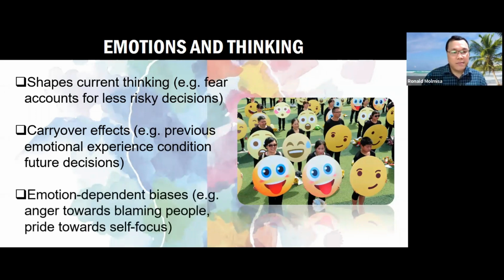The third is this. We have this thing called emotion-dependent biases. No? For instance, if we're angry, we tend to blame people. Kasi galit ka eh. And you don't see your faults. Kaya if a person is angry, there's this proclivity and tendency, yung pa-victim, di ba? Sabi niya, pa-victim. Siya ang laging nasaktan. Hindi niya nakita, nakasakit din siya. And also, pag pride, if you have this feeling of pride, ang focus basically hindi sa iba, kundi sa'yo. So emotions can make you biased.